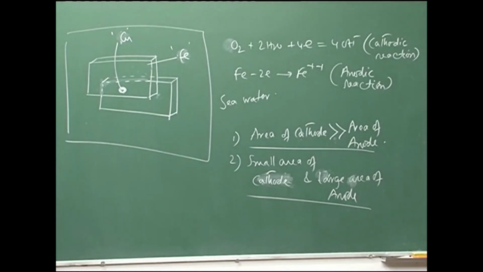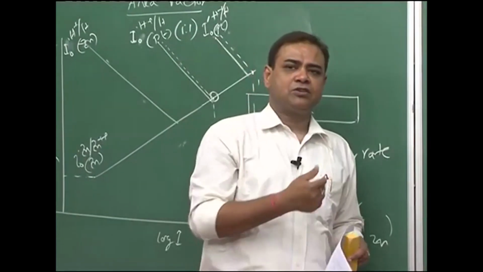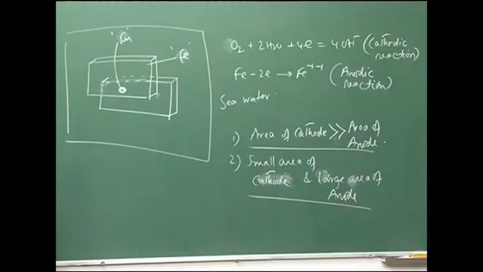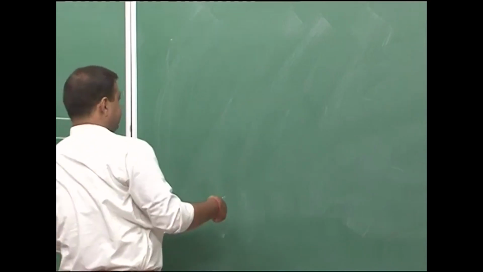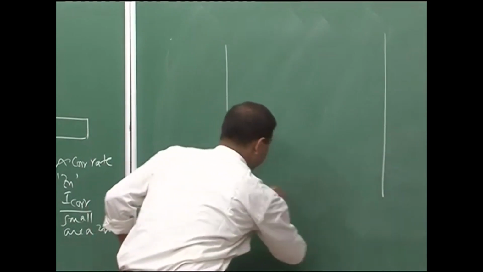This is one situation. The same happens if we have the Monel hull with a steel rivet. There also the hull strength would decrease because there would be aggravated corrosion on the steel rivet because of this unfavorable area factor. Now, we have one more classical example. Let us discuss that part. Let us say we have a water tank. This is my water tank.